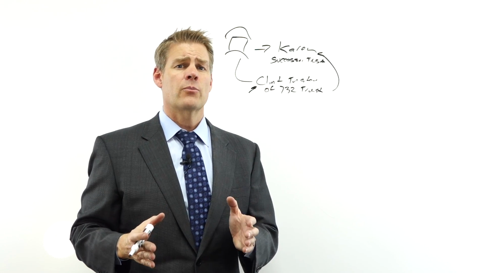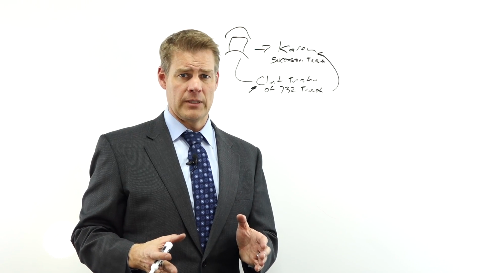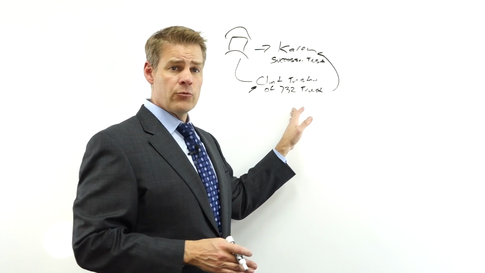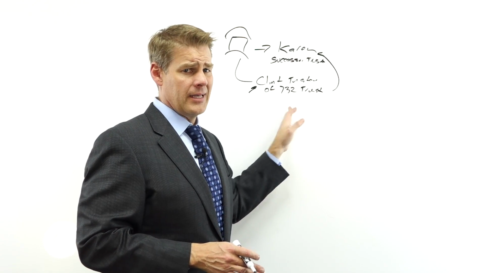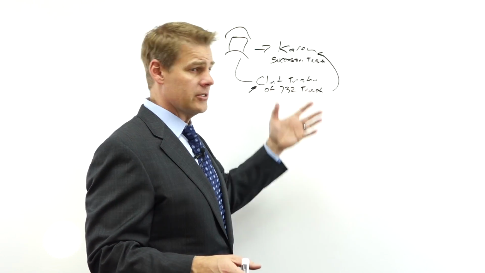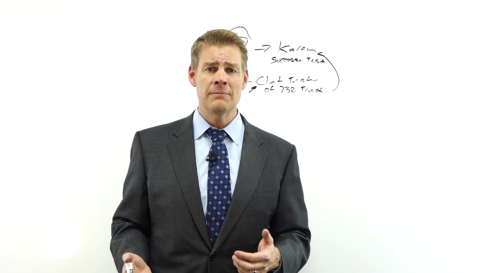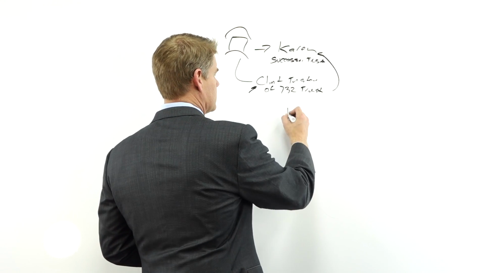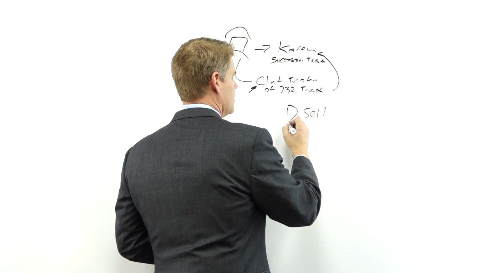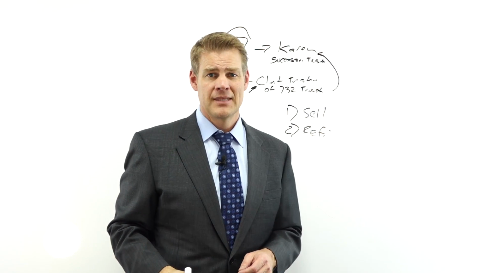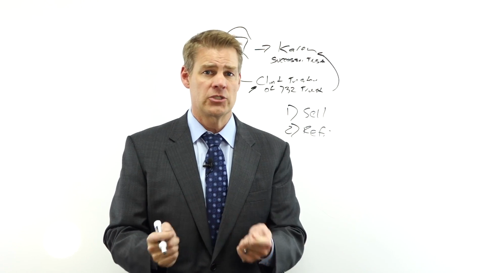Here is where the problems typically arise for people who don't understand how this should work. They get the resignation done just fine. They resign their position, Karen takes over, she's the trustee of her trust, everything's working fine, she has anonymity, and then all of a sudden she wants to sell her property. Or she wants to refi her property, and she walks into the bank and tries to refi.